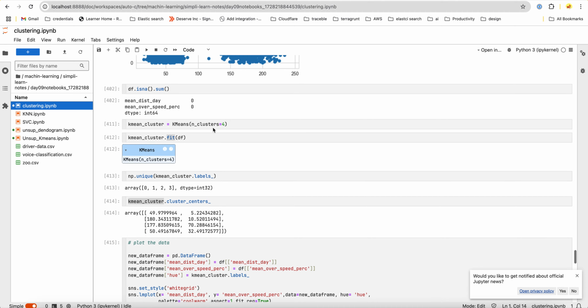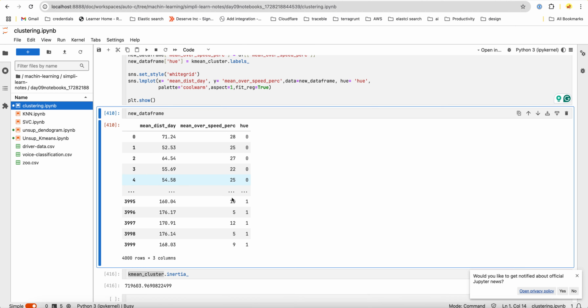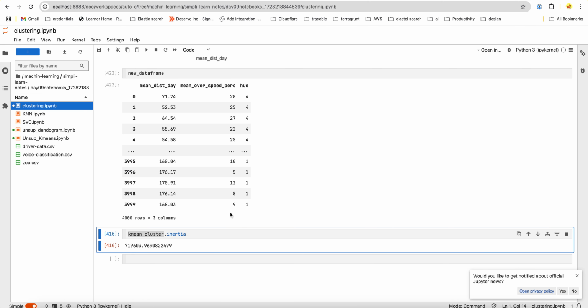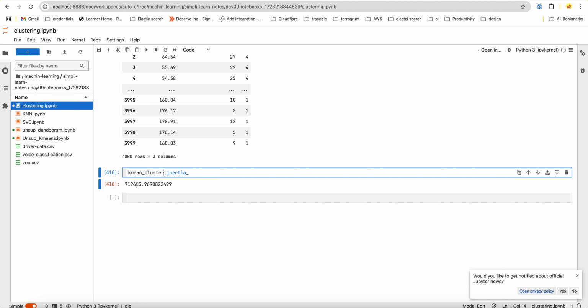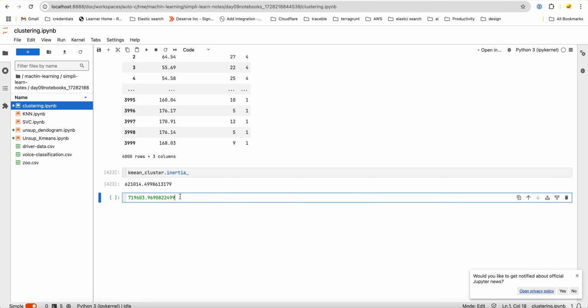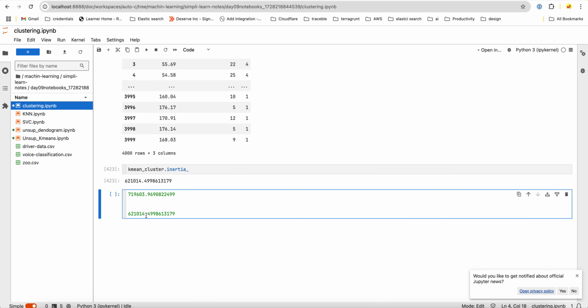Now I just use 5 here and retrain my algorithm, right? This is my older one, 7169. I just copy paste these things, and if I hit enter, you can see that if I use 5 data classes, the inertia decreases.